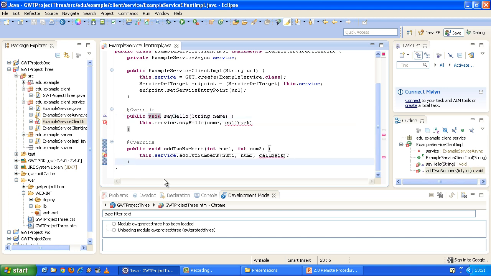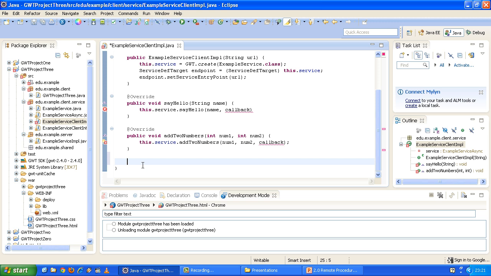Which also means that I need to have a mechanism, a piece of code that will trigger whenever a response is coming back. And this is what we are calling the callback. So I'm going to create a piece of code that will basically handle whatever response is coming back from the server. And I'm going to implement this as a private class default callback. Why default callback? Because I'm going to use this generic private class to basically handle every response coming back.